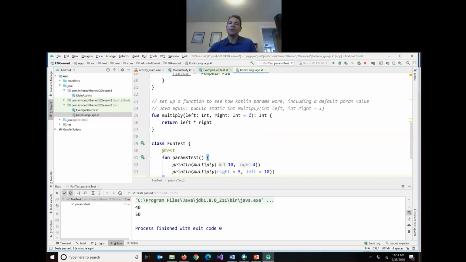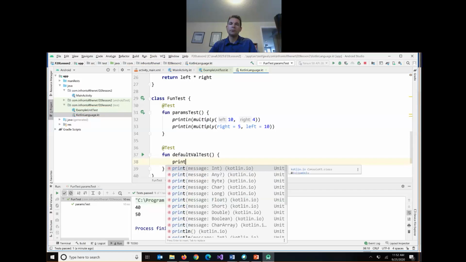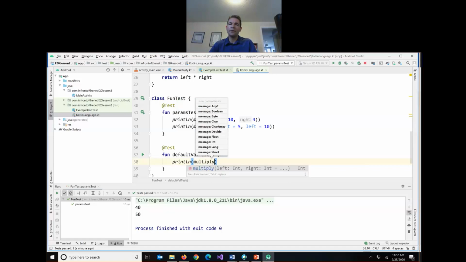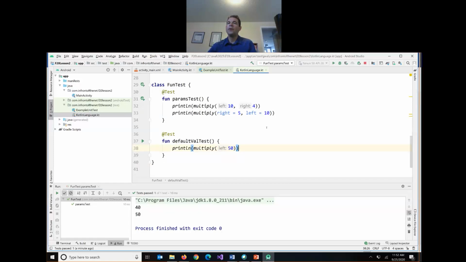Let's also look, maybe let's try see how this default value works. We'll write a couple more tests. So we'll get to a break soon. Let's just write a couple more. We'll call this one default val test. So in this case, we only want to supply a value for left.